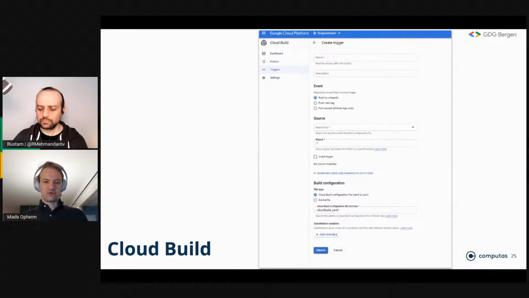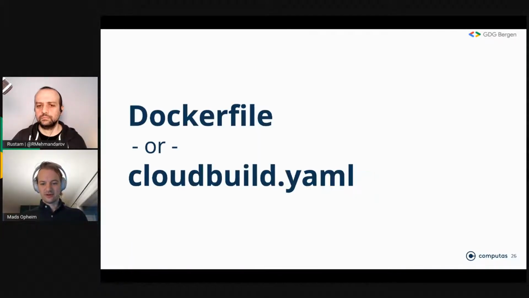So here I think this is the entire configuration of Cloud Build for our repository, except for one thing. You can see that we reference this cloudbuild.yaml file. And here you can use the Docker file you already created. Then Cloud Build will read that Docker file and try to do everything there.